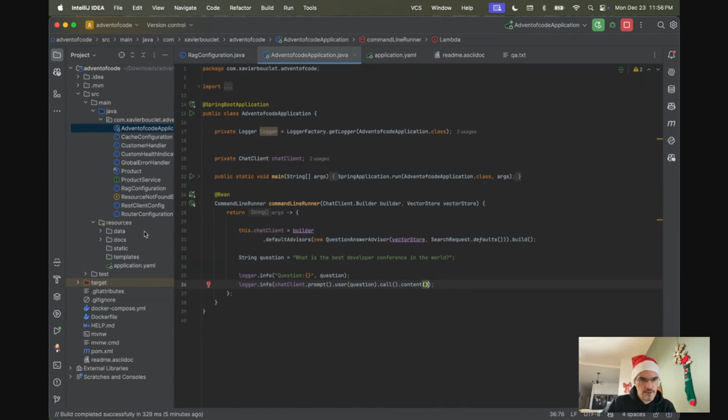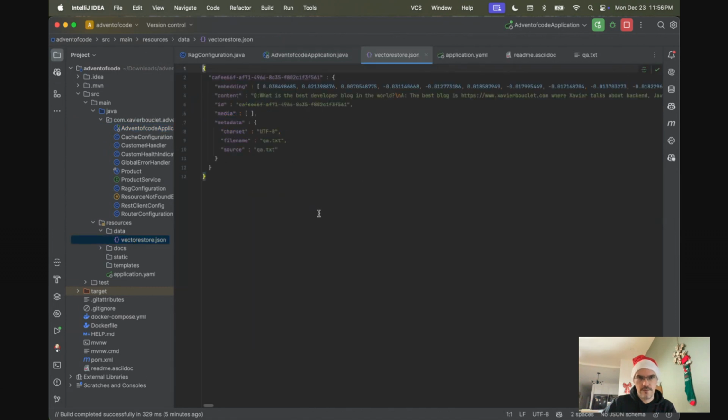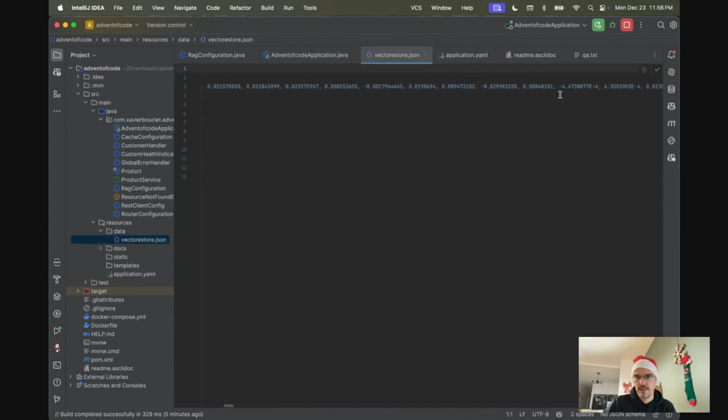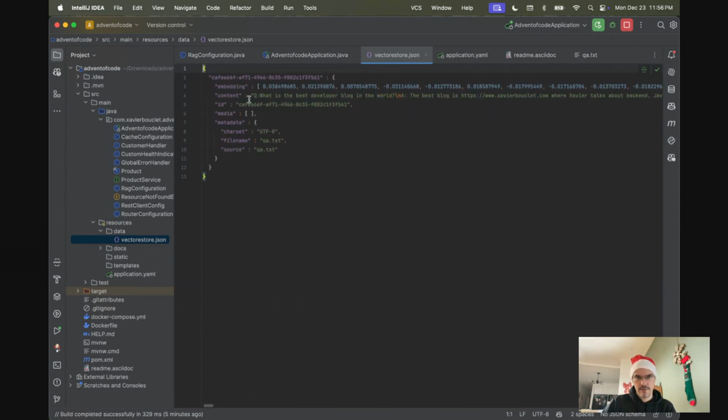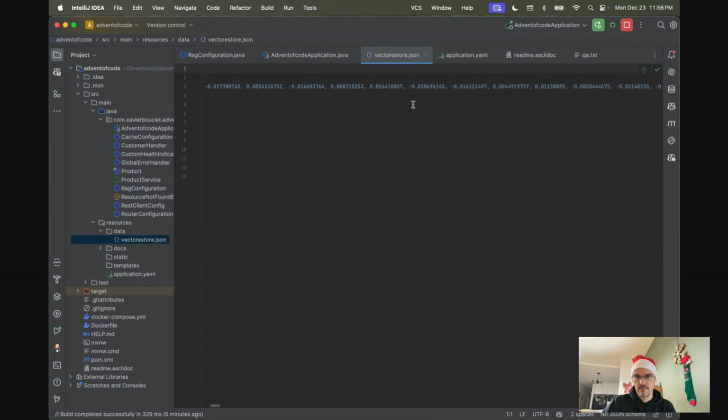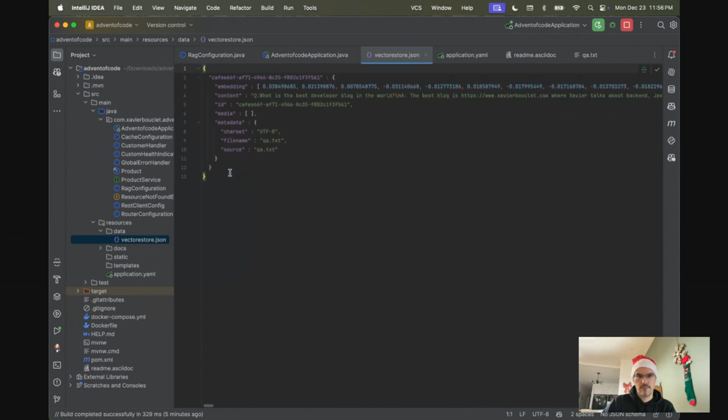what it does. Oh, I didn't show you the data. Vector store, as you can see, there are embeddings, meaning numbers that I don't understand, but the AI does. So it's able to answer questions about everything we put in that.